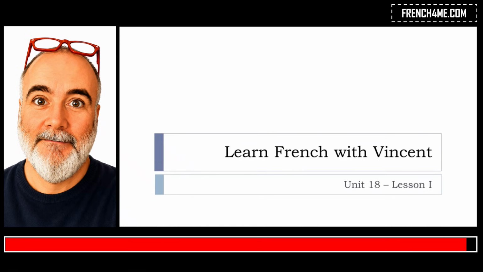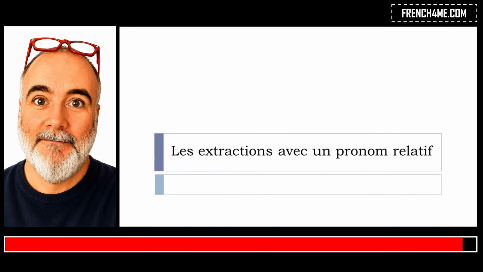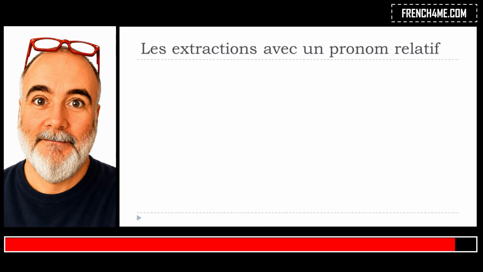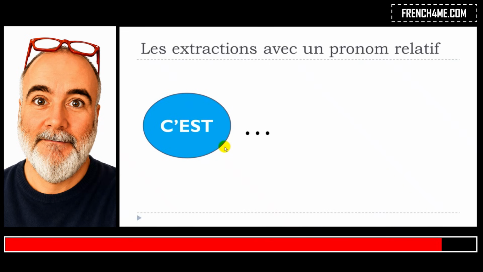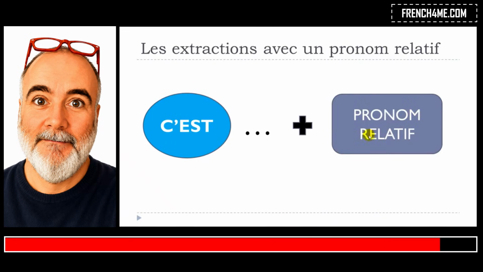And in this lesson we will discover together les extractions avec un pronom relatif. Okay, so let's see exactly what we are talking about in this video, and we will actually one more time see les pronoms relatifs, because they are used quite much in the French language, but then we'll see a structure that will combine c'est, it is, this is, and then un pronom relatif.